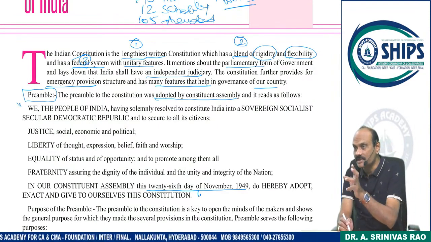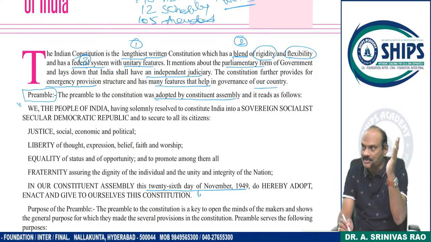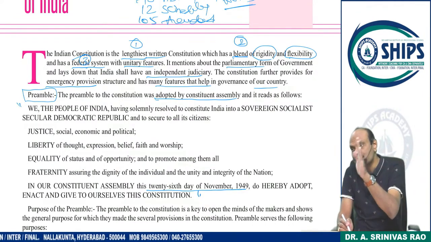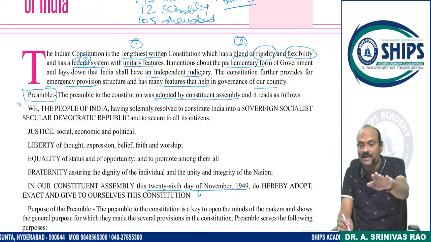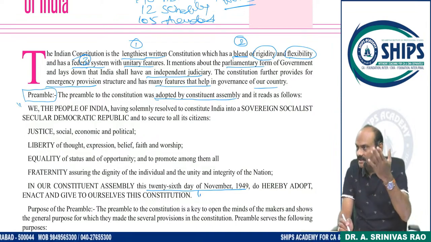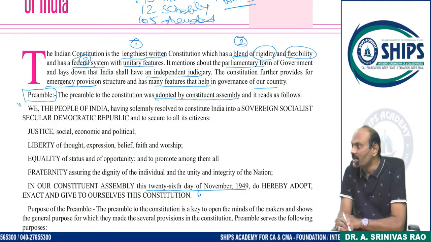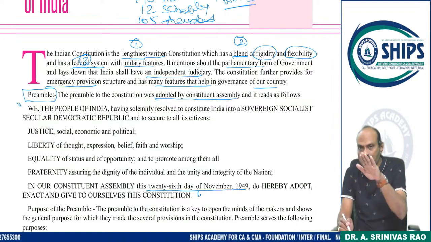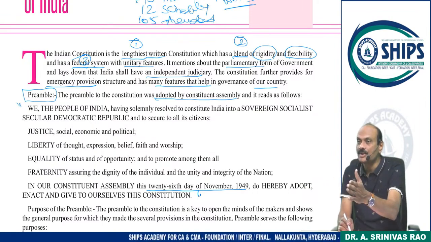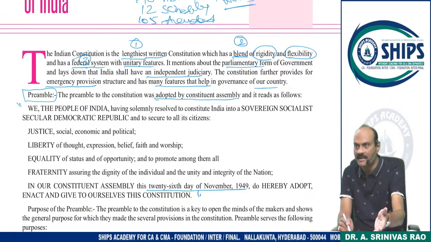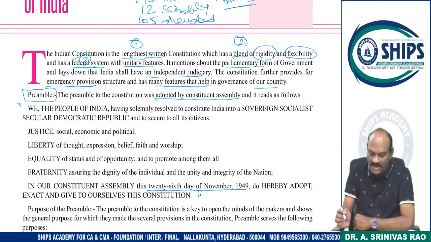We the people of India was given in the present tense, which means the persons born before the Constitution was made, after the Constitution was made, and at the time the Constitution was made, they are giving a sworn oath that we the citizens of India follow this Constitution. This is applicable to those who are presently living and those who are going to be born in future. By birth, you become a member of the Union of India and you follow the Constitution of India by default. You are giving an assurance as such.